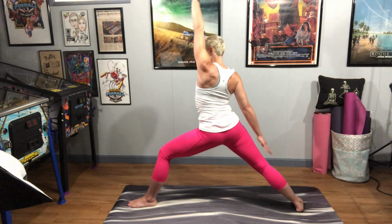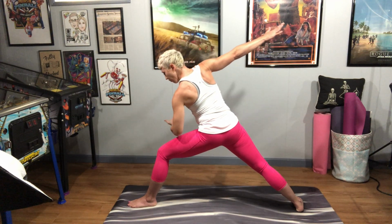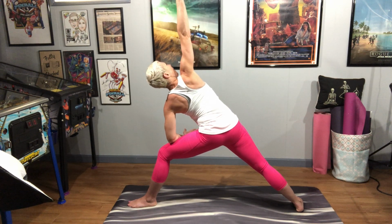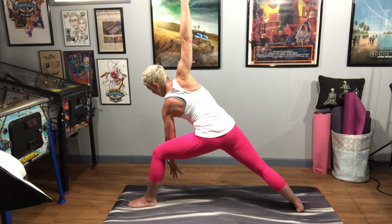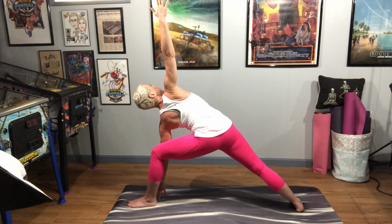Back to those warrior two arms. We're going to take it to side angle. Let that left forearm cross the thigh, right arm high. Maybe we gaze up towards that right hand, fingertips longing up towards the ceiling. If it feels good and we want to extend, we can take that left hand towards the mat.